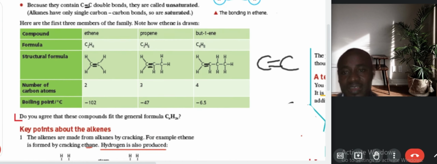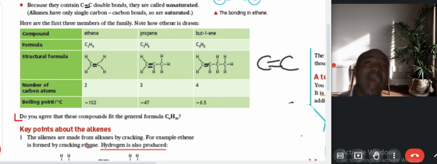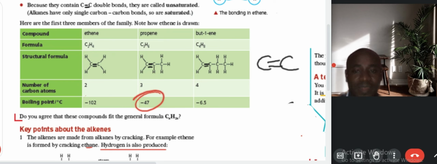Okay, so for instance, an ethene which has 2 atoms, this is its structural formula. The number of carbon atoms follows a series: 2, 3, 4, 5, 6, and so on. And as the number of atoms increases, so does the boiling point. With more atoms, you have longer chains, so it is more difficult to break those chains. It's a higher force of attraction, and so you require higher energy. That's why the boiling point and the melting point increase.